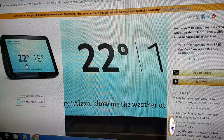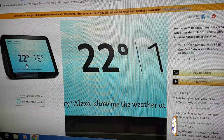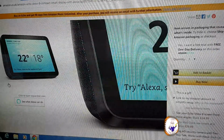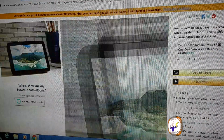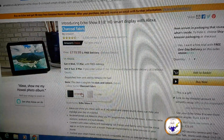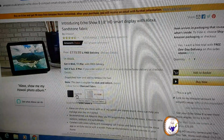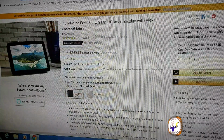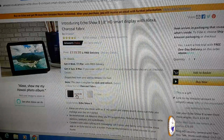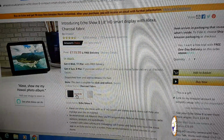The connectivity is probably the same as my Echo, but I think this also has the benefit of doing some home automation things as well. Now this was £119. You can get it in white, as I say, but I got the black one, and it was next day delivery, arrived fantastically well. So let's get this open and have a look at it.